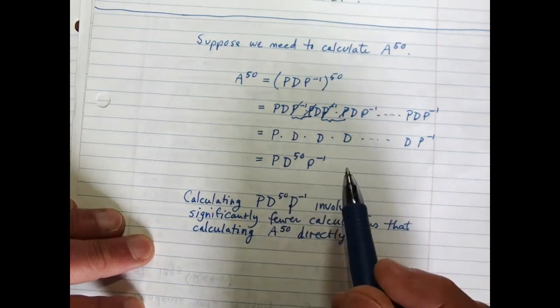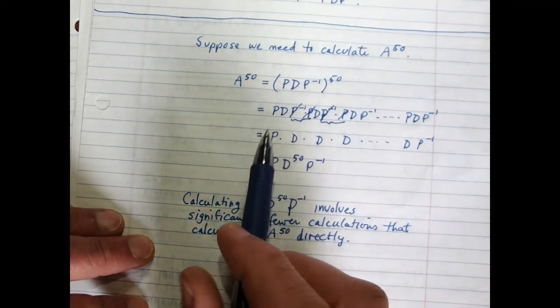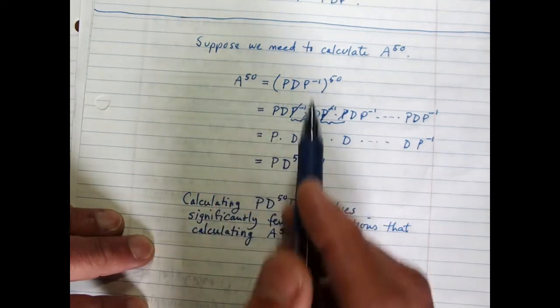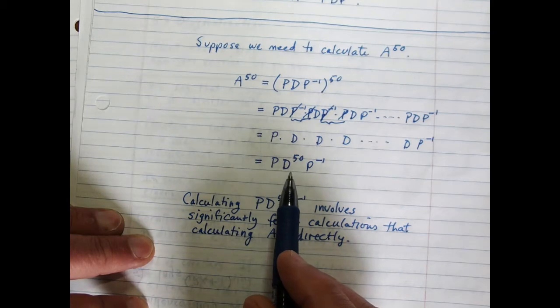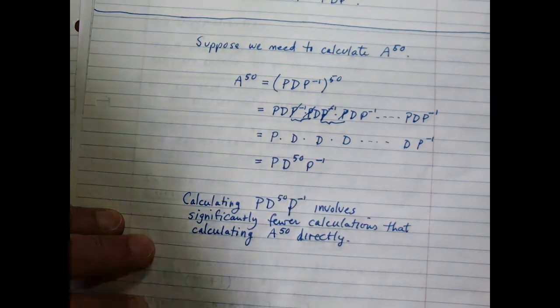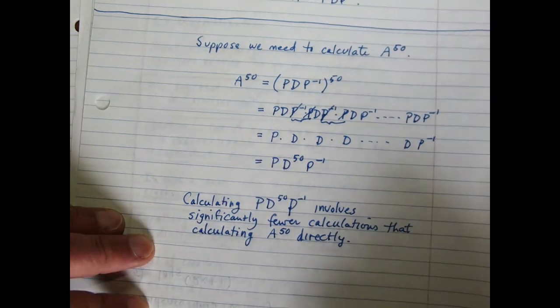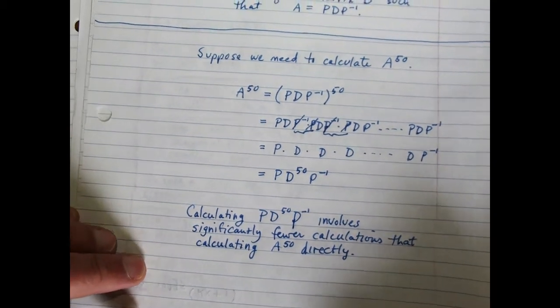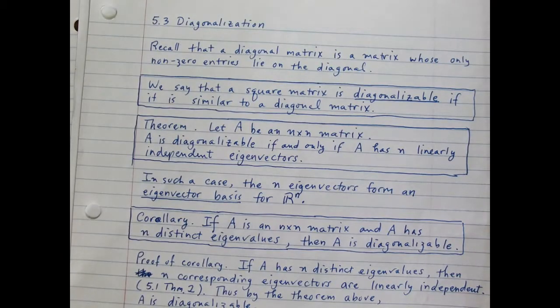So that's really what diagonalization is all about. Coming up with an alternative, simpler way to calculate quantities or products of matrices, because we get to exploit the fact that things like the powers of the diagonal matrix are way easier to calculate. Let's get back to the handout now.